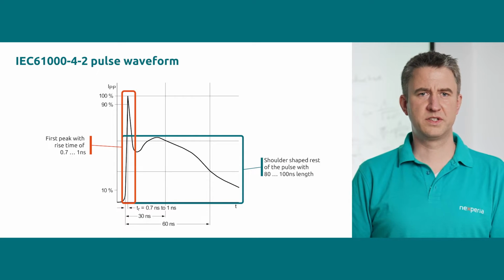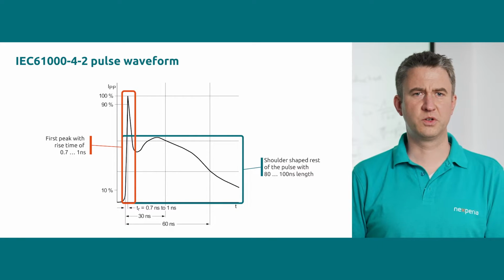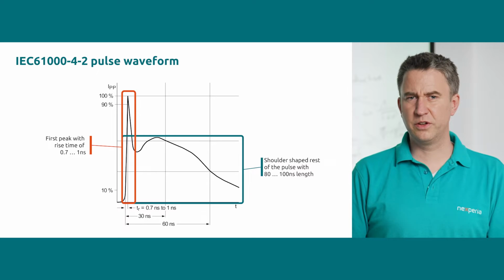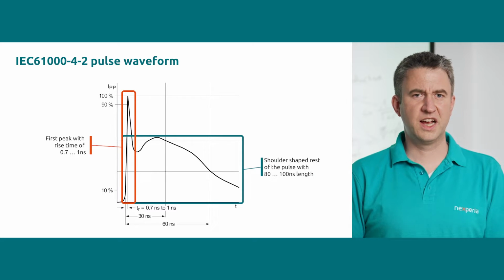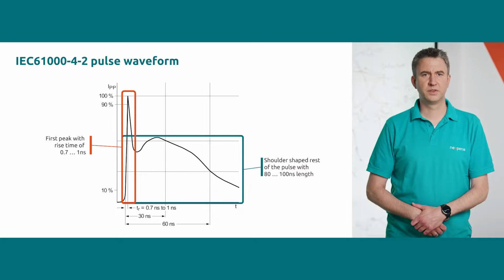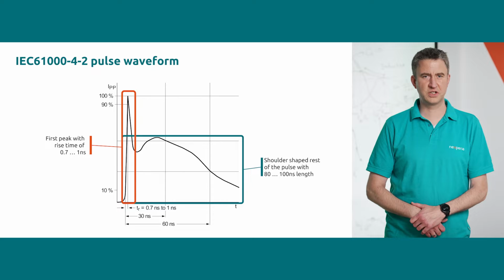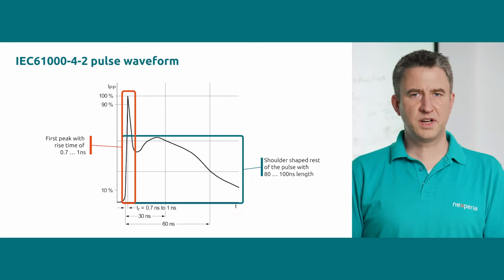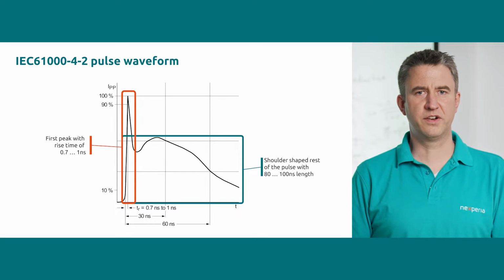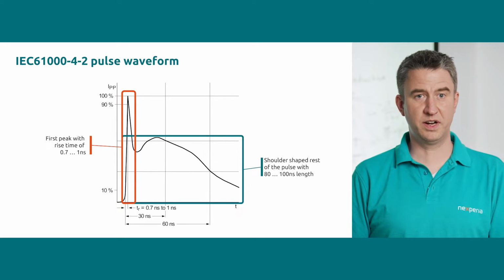While all of our ESD protection products are rated according to this standard, it is not very useful for characterization as it only gives pass-fail or maximum robustness information. To gain more insights into the switching characteristics of an ESD protection device, another test method is very useful: TLP, transmission line pulse.